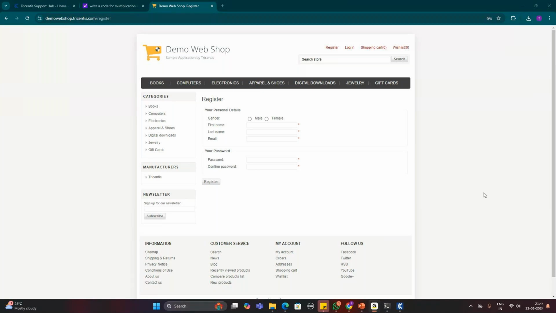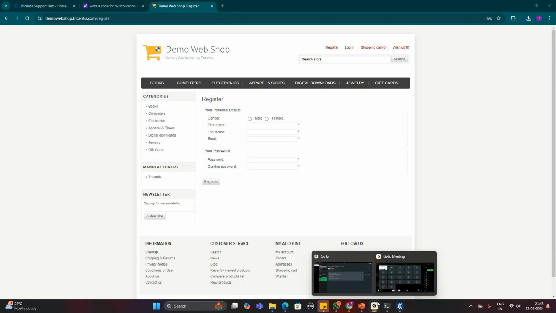Also today, just try to go through this demo web shop. How is the functionality? What is the register functionality? What is happening after login? What is happening after you add some products into the cart? How is the application acting? Please do just an R&D. It will hardly take 5 to 10 minutes of your time, so that it will be helpful for you to start your test case building. That is one task for you for today.